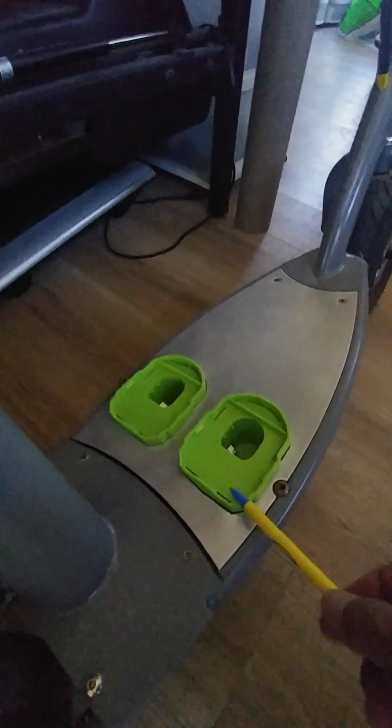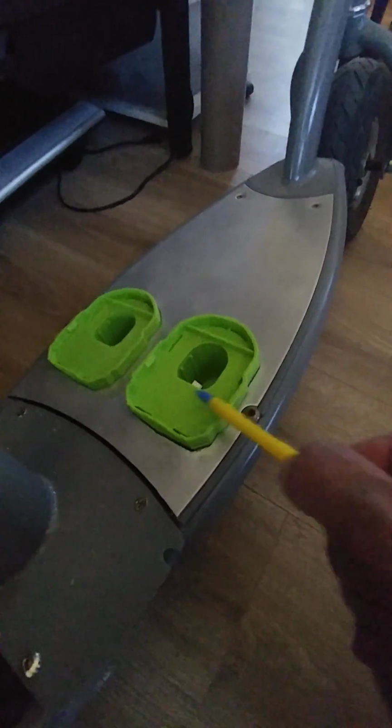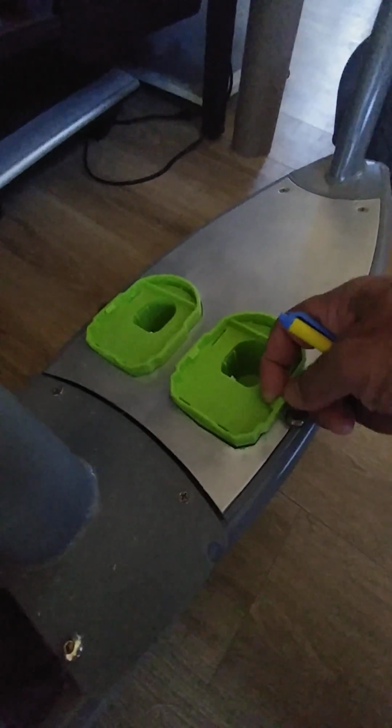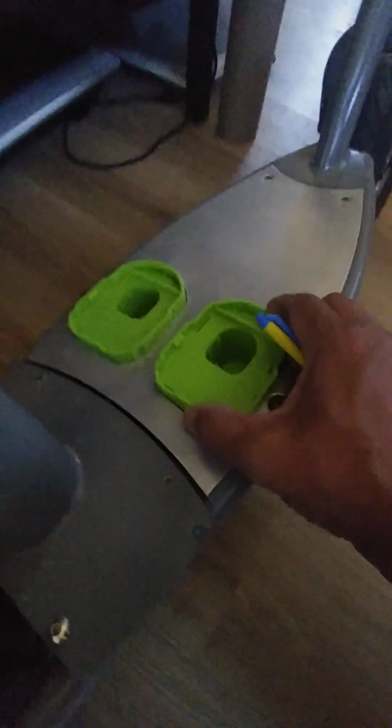So that's my wife's, that I need to do the same thing to that I'm doing to this one here. So this is my scooter. And as you can see, here are the power wheel adapters. Here's a modified plate. These are, like I said, connected in series. I just pop in the batteries there. They clip onto these clips right here. This is sitting there. It's not going anywhere.